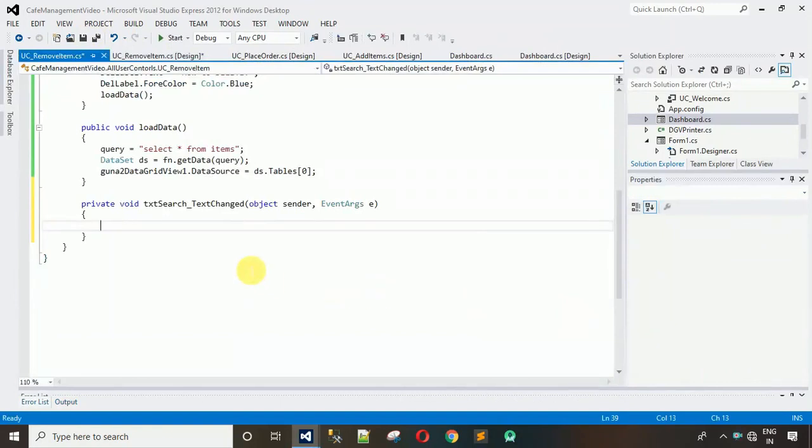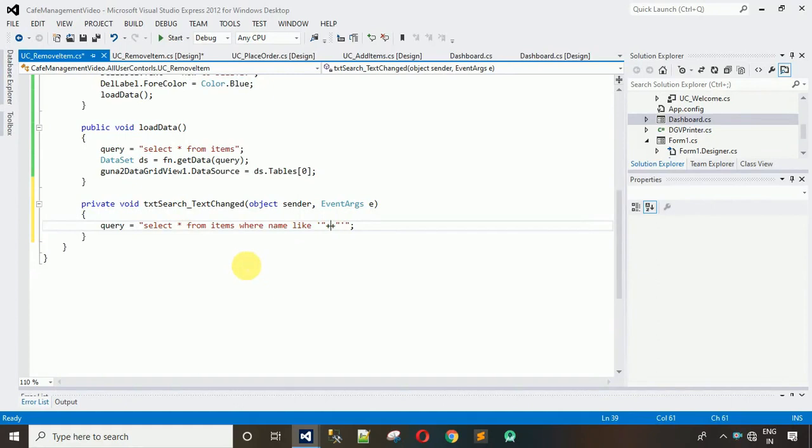After this, we have to write the query: select star from items, where items is the table name, where name is the column name, like, single quotes, double quotes, plus, plus, double quotes and single quotes.